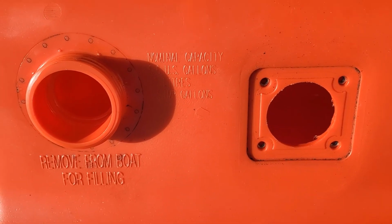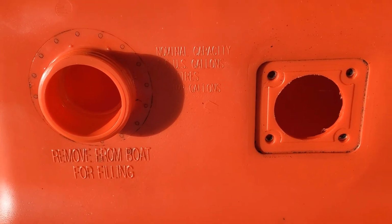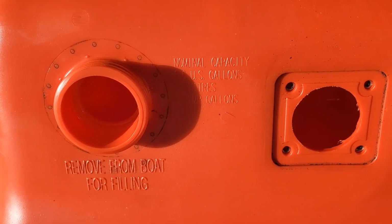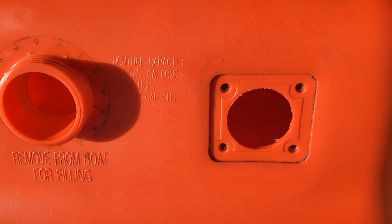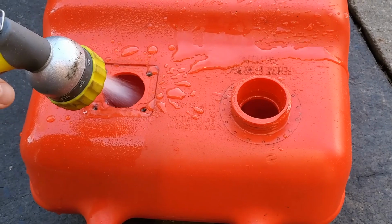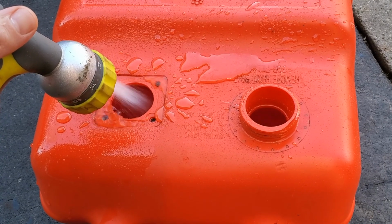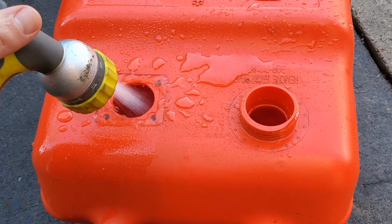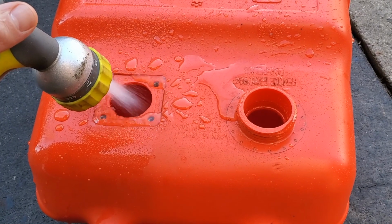You can put some rocks or washers or old screws in there with the seafoam, shake it around to agitate it to scrape off any sludge that may have built up in there. But for the most part, you're just going to have to sort of let it soak, let it bake, and rinse it out. Let's rinse it out now. All right, I'm going to fill it right up to the top. Drain it out, fill it up, drain it out, fill it up, drain it out. So there's nothing left inside that we see floating.